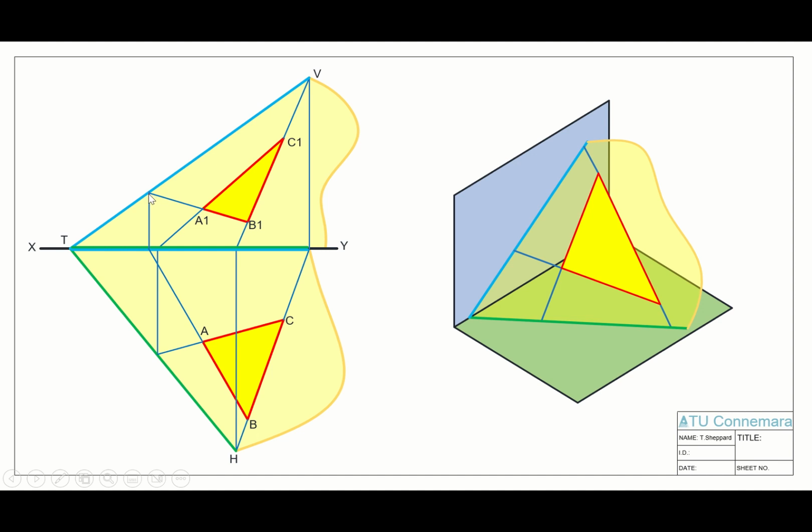The only issue that you might run into would be if you had a line parallel with the XY line, then you won't be able to extend it onto the XY line. But one thing to note is that if a line is parallel to the XY line, the actual slope of it would be parallel to the trace line itself. That's something we'll come across later on. So that's our method one for finding the vertical and horizontal trace when you're given a section of a plane, or a lamina as it's known.